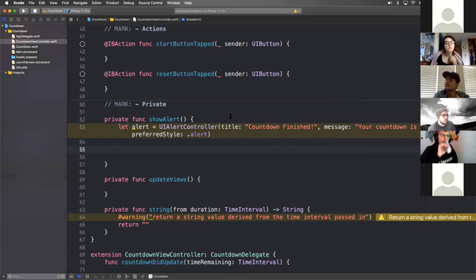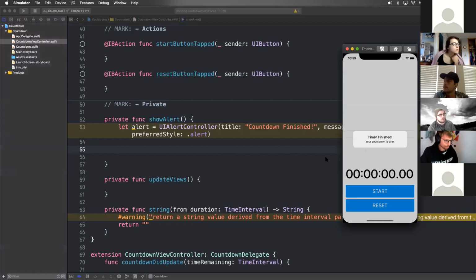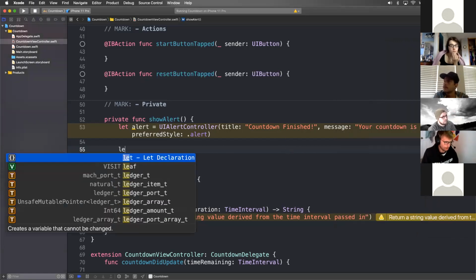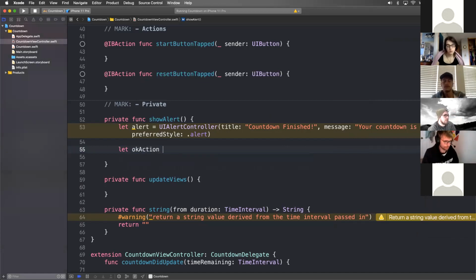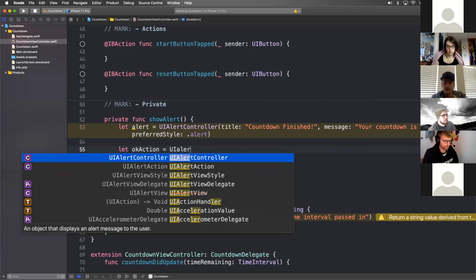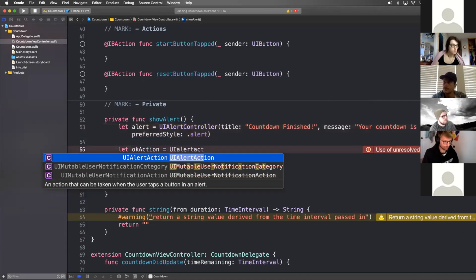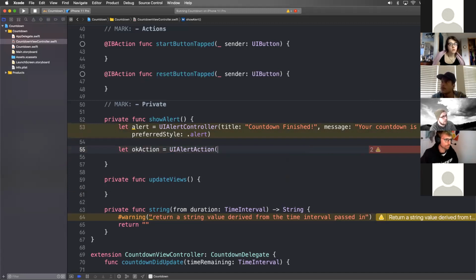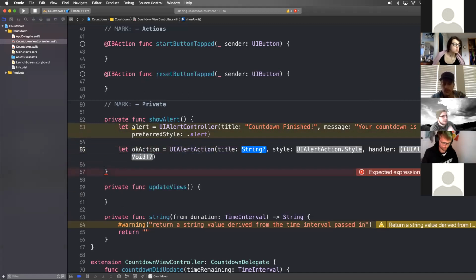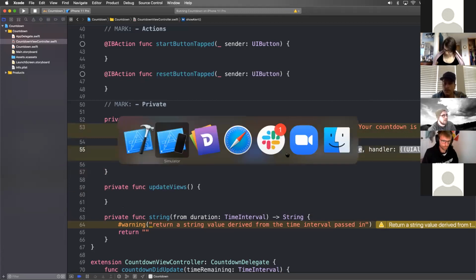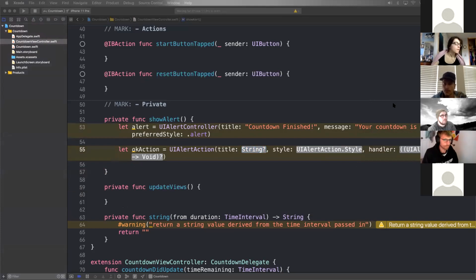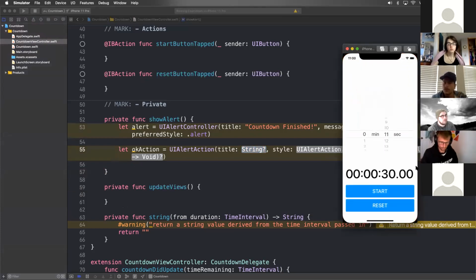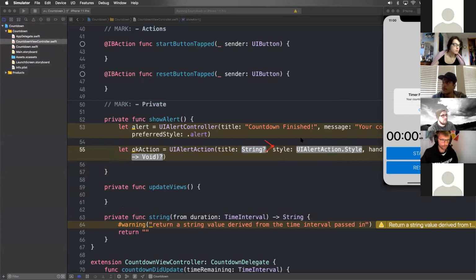So when you're making an alert controller, we always need an action in order to, at the very least, dismiss it, if not also do some extra work. So I'm just going to say let okAction equal a UIAlertAction. And we'll open up the initializer for this one. And this is fairly similar as well. This also has a title, which would be, let me pull this back up to it actually working, just what text do we want to show when the action is shown? So the action being this thing right here.